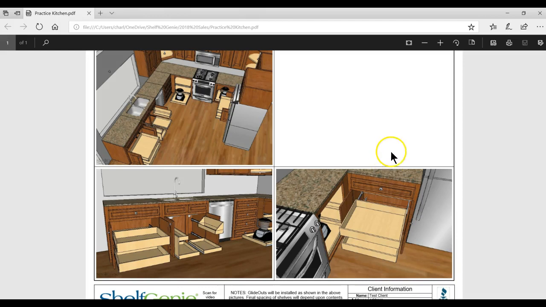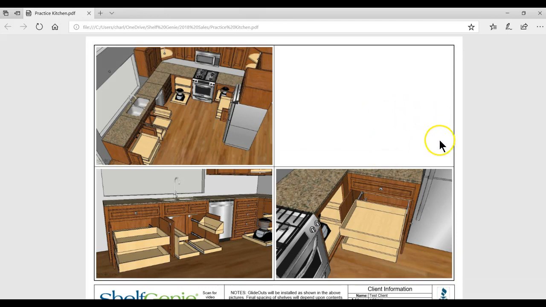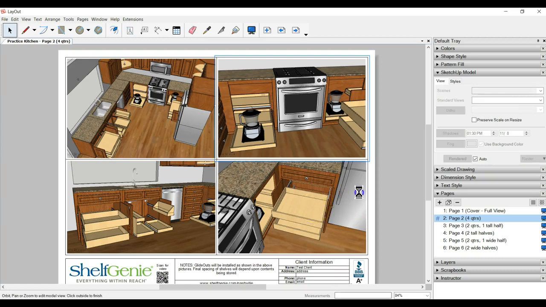So it'll take a little bit of a second here. It's going to bring up whatever your PDF viewer package is, whether it's Adobe or something else, and show you what it's going to look like. So that gives you an idea of what we've got there too. If I scan back over, you can see there as well. So that gives me an idea of what we've got.